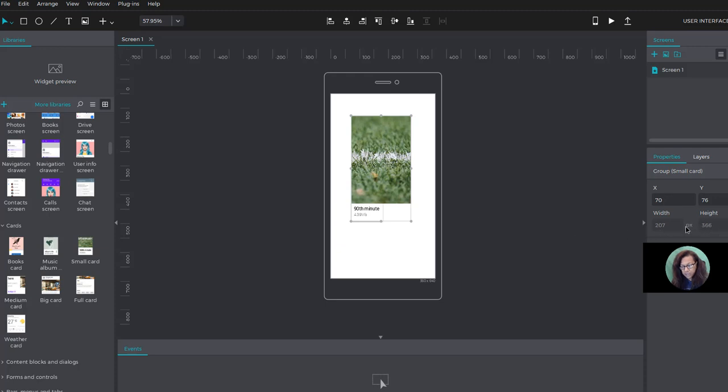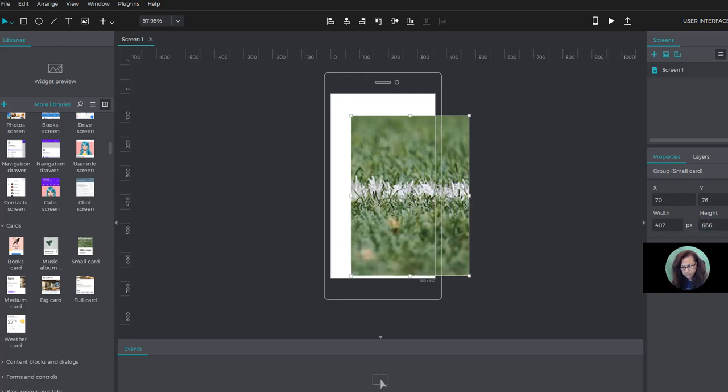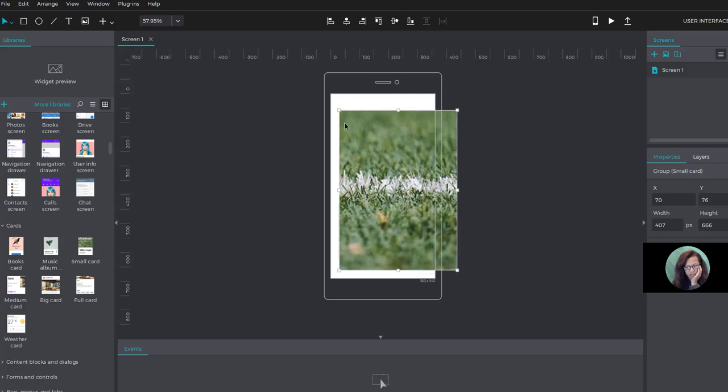But you can change your width and height here, just using the numbers, and that's perfectly fine. So I could double everything. Let's just say 207 by 356. So let's just increase 207. Let's just make it 407. And 366. Let's make it 666, so just doubling everything. And you can see it starts to change it.